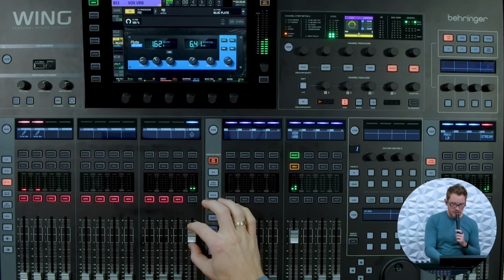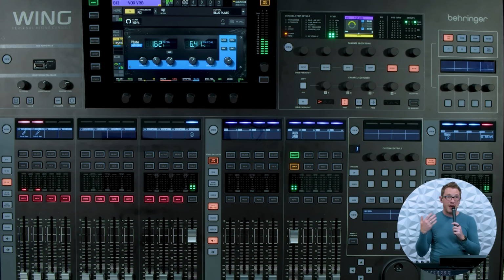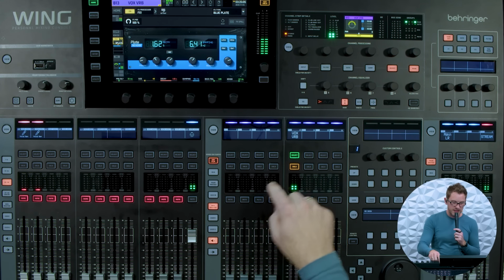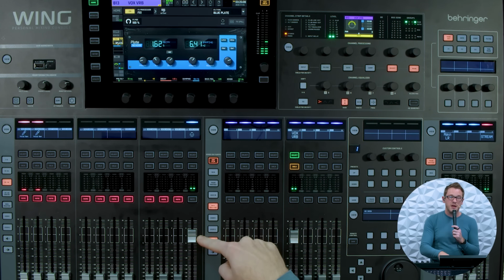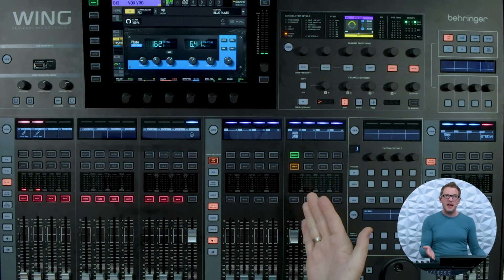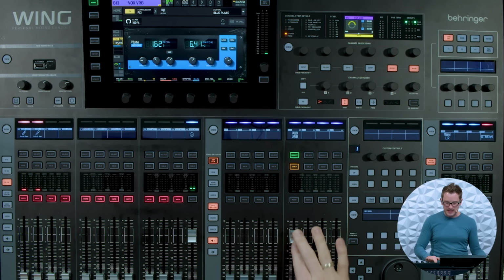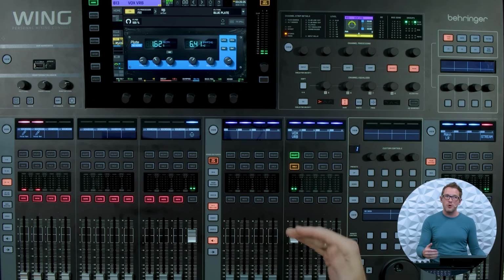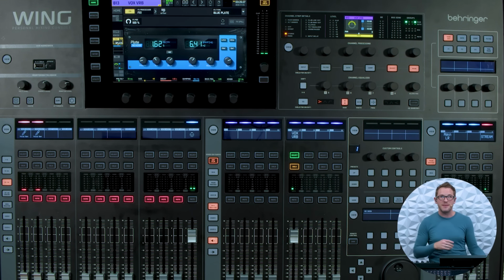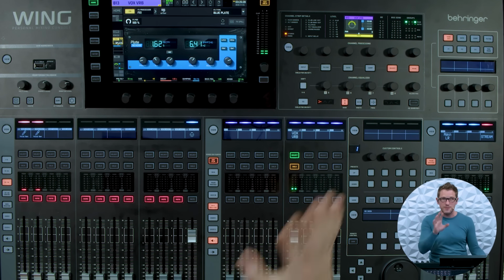And so we can see and hear that we now have some pretty aggressive verb on this. Now, I'm wanting to set this to 0 dB on here. And the reason being is because I want my vocal mix to be sent at 0 dB or nominal gain to this vocal verb. And then I can use this master fader as my vocal return and vocal level for actually going into my main left right, which I'll explain here in a little bit.